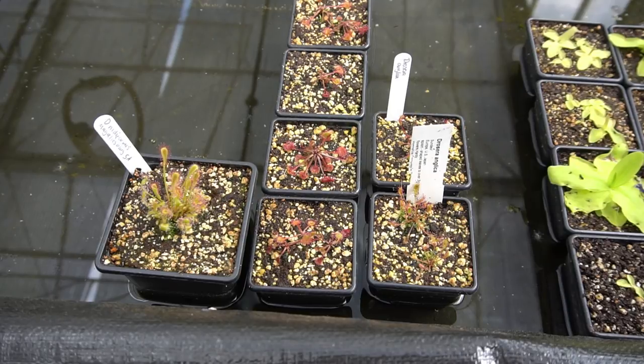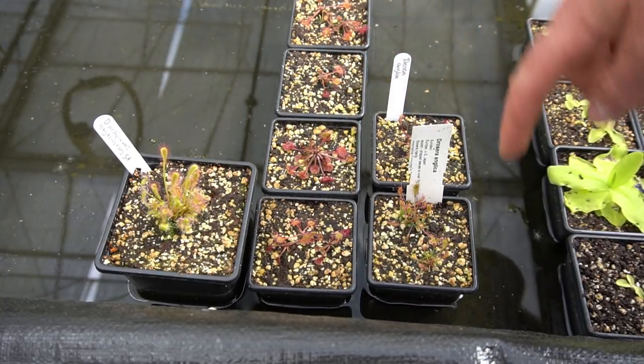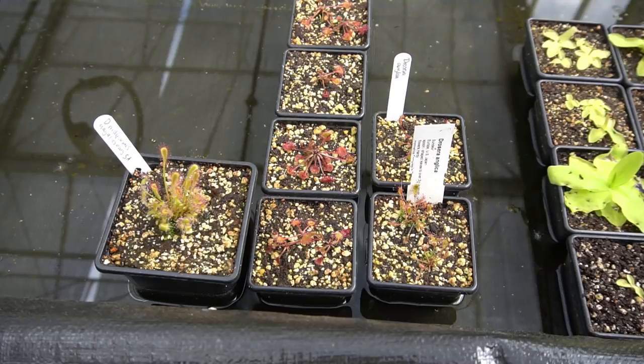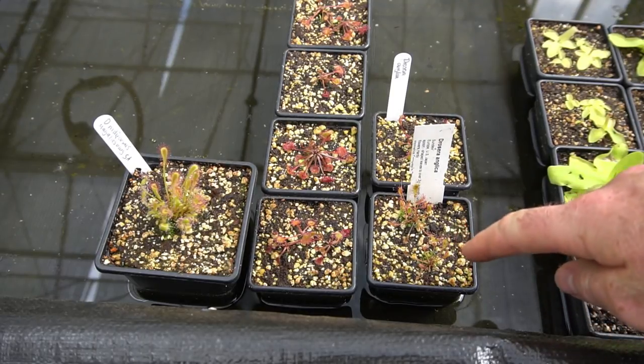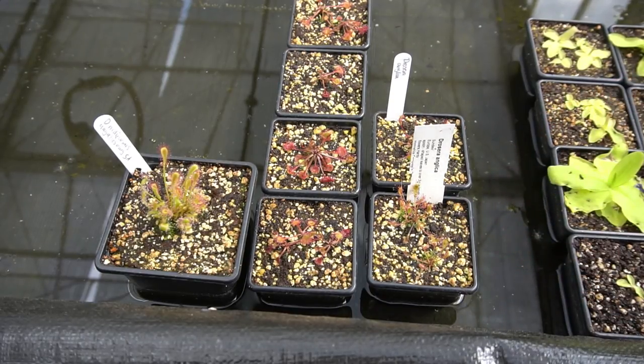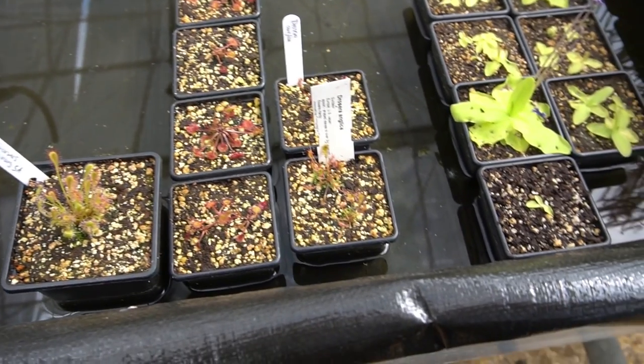Here's an interesting look at some native and non-native Drosera. We've got some Drosera rotundifolia. This is Drosera anglica. These came from Hampshire Carnivorous Plants, but they became so swamped by the Sarracenia purpurea in the bog garden, I didn't actually believe there was any left in there. These were just tiny, tiny little plants, which I took out and potted up. And since then, they've done very well.